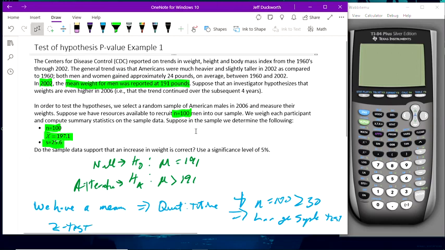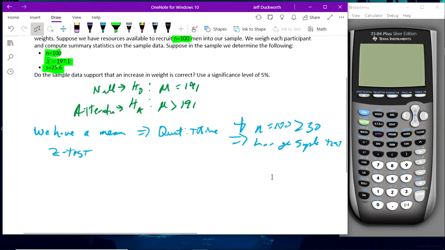And how do we get a z-test? Well, in the calculator, it's going to be very similar to the confidence intervals. It is going to be stat, tests, and then just z-test. So the z indicates we're going to use a z version. We'd use a t if we had a small sample in a normal distribution or something approximately normal. We are doing a test of hypothesis, so that's where we get z and test.